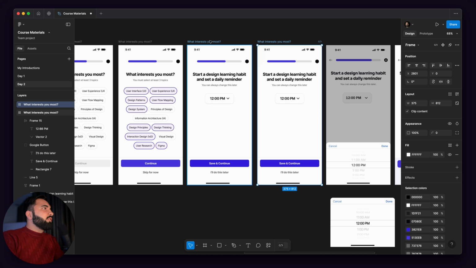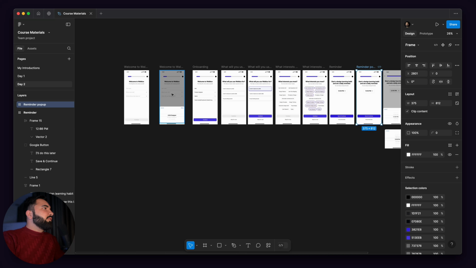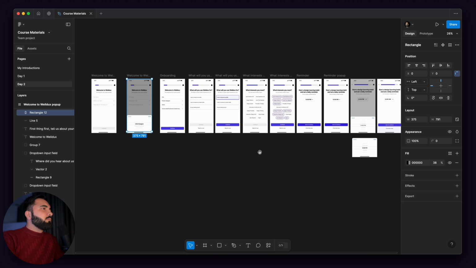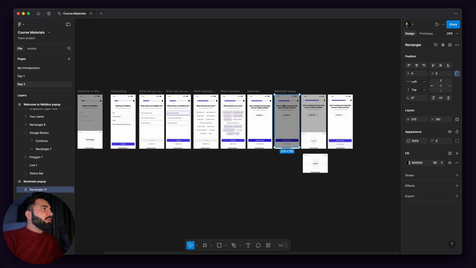I'll rename it reminder pop-up. Okay, perfect. So I really need to copy this overlay from here and paste it over here.